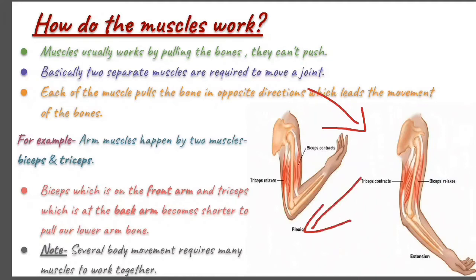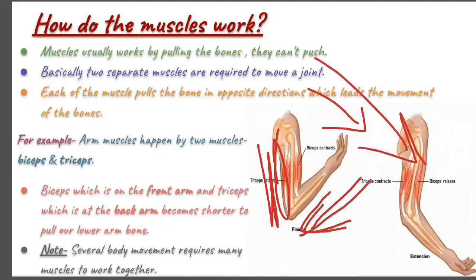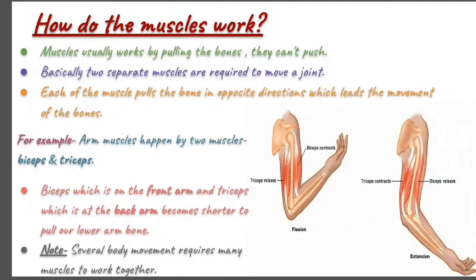once it is pulled by the triceps. This is your tricep, and it is pulled by the triceps and gets contracted, and that's why the hands get away from your shoulder, and this is how your hands become open. Okay, so this is how your biceps and triceps are working here. This shows you the example that for movement a minimum of two muscles are required. Though there are a few organs which require more than two muscles, here you require a minimum of two muscles for the movement to be smooth.